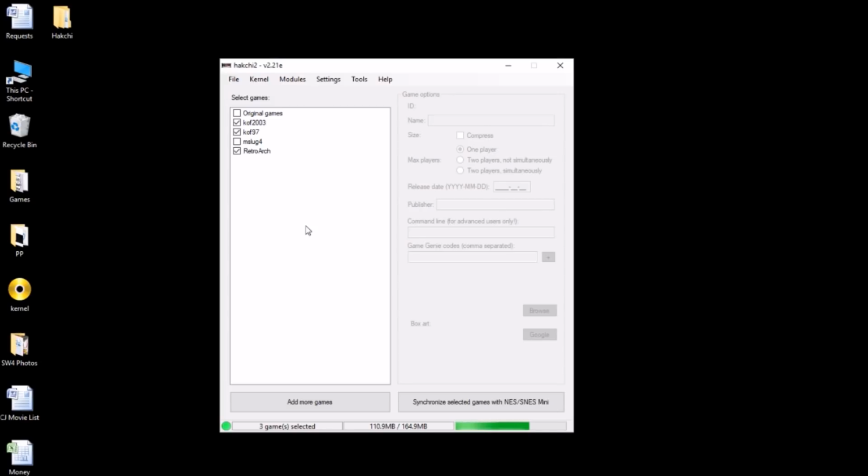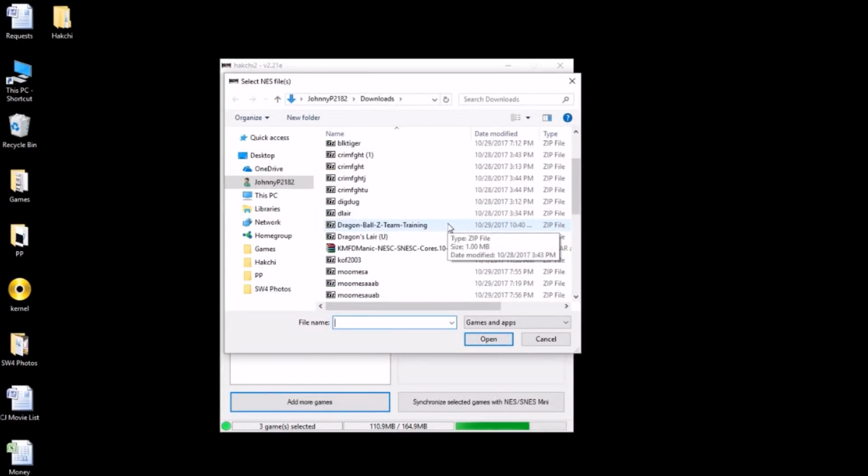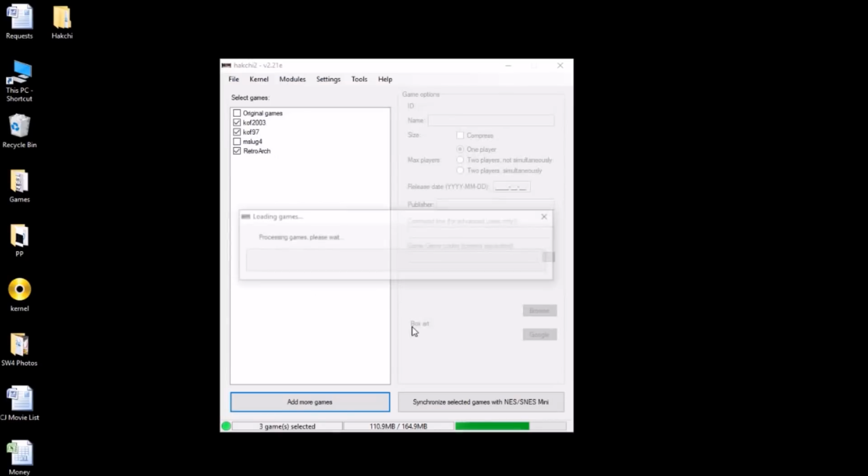So first thing you do is download the games to your computer. Once you have the games, you click this button right here, Add More Games. Now you're going to find your ROMs. So we have King of Fighters 2003. The version you're going to look for is NGM 2710. So if you do a search for that, I'm sure you will find exactly what you're looking for. So we're going to add that, import as archive.